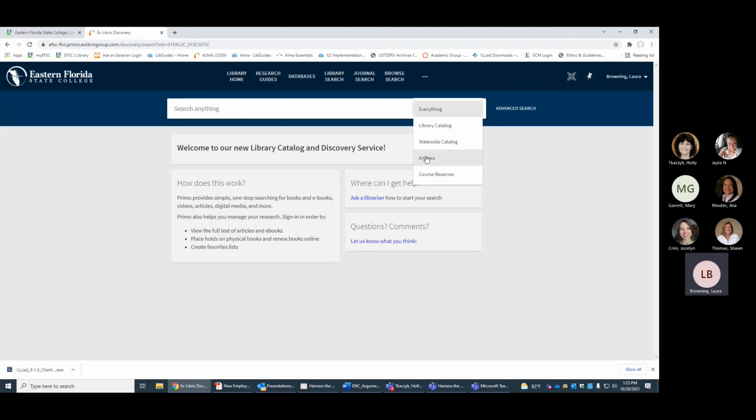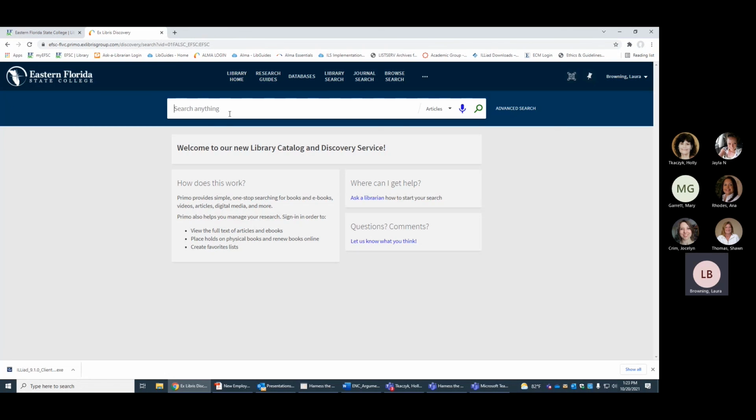So to filter by articles, after you click that magnifying glass, click the articles. You can also select this after you start typing in your search terms. It'll give you options in the dropdown, so you can do either way on that. And since Holly did manatees as her search subject, I wanted to keep my searches in the same realm. So my searches are all going to be focused on environment, conservation, specifically looking at wetlands, and also we'll look at some course reserves on environmental topics as well, just to kind of keep it all in the same wheelhouse.